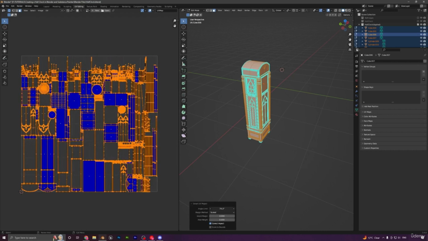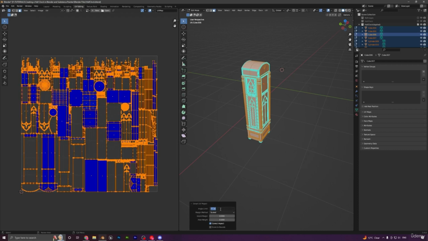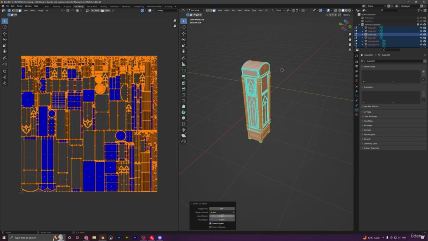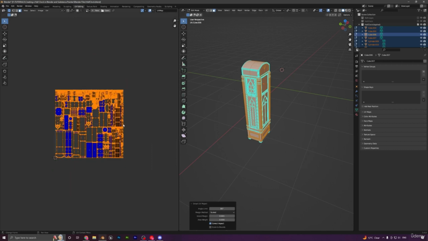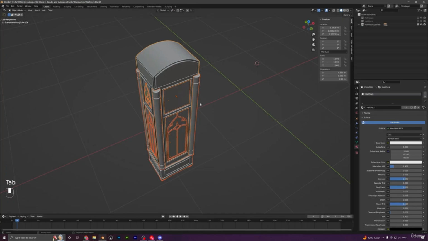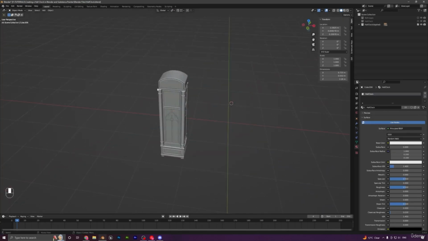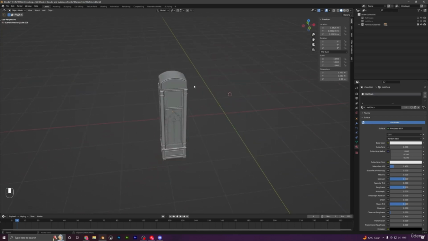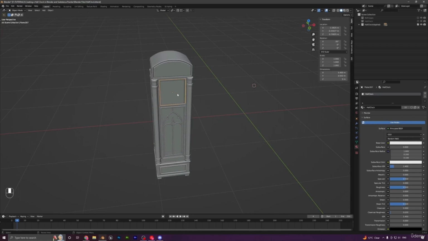You can play around with the angle limit a little bit. Let's set this to maybe something like 80. And you can give it an island margin of 0.001 so that they are all spaced out a little bit. And with that, we can export this to Substance Painter and see how everything works. Obviously, there might be some issues, so we might have to go back and forth a little bit, but that's not an issue. We can always do that.